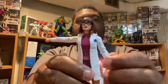Her arm can go all the way up like so. Her coat itself, you can take it off, but I'm assuming after you take the arms off, and we'll see why we can do that. The rest of her arms turn 360. The elbow goes all the way up this far, and it goes this far back. It kind of stops because of this part right here.